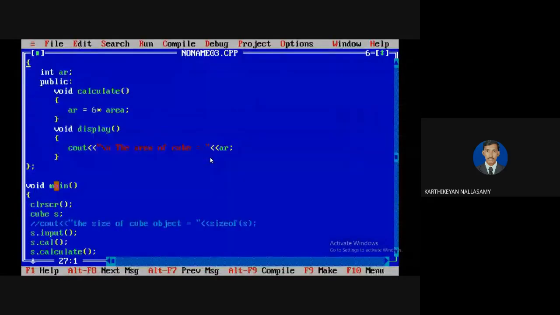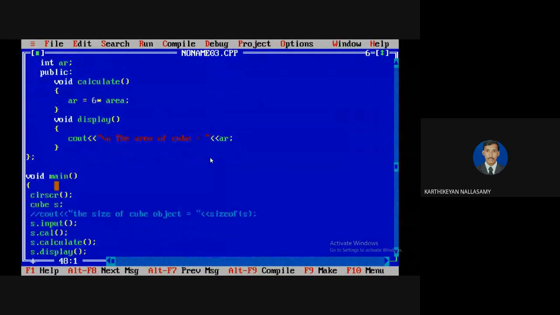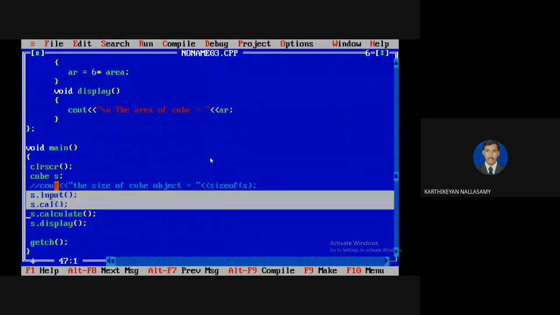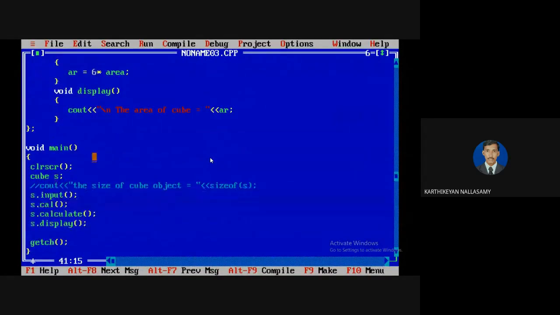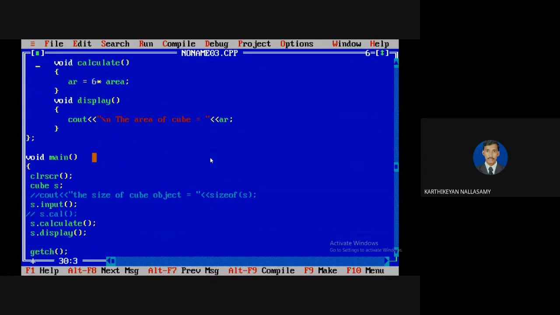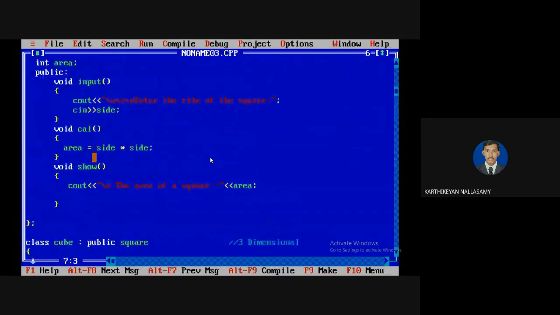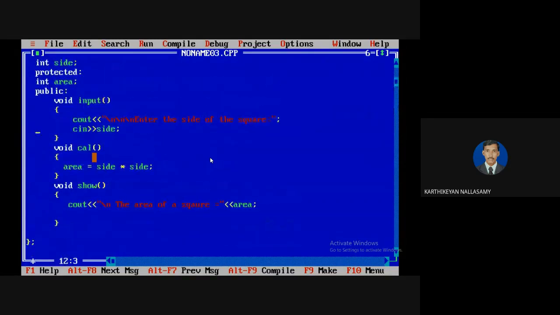From that we can understand that we need to identify the order of the function calls to get a correct output. For example, if I hide this, meaning I forget to call this method, then without calling it the value of area cannot be assigned, because I didn't use any method or any way to assign the value for this area. So if you use the area, it automatically takes a garbage value.